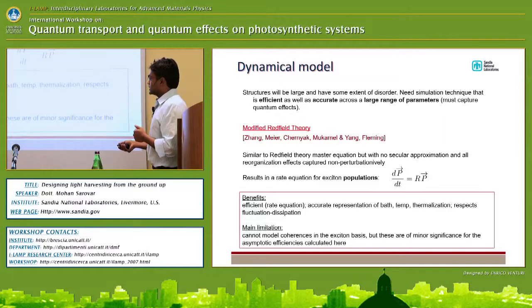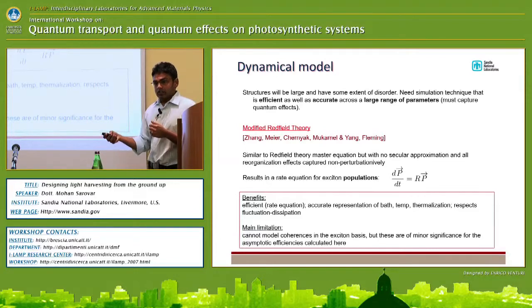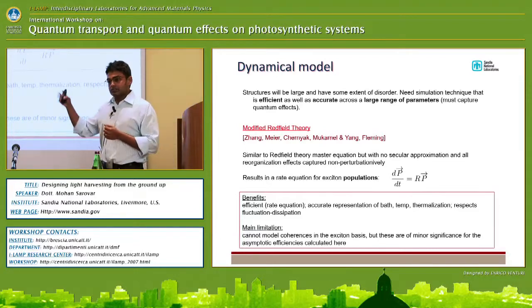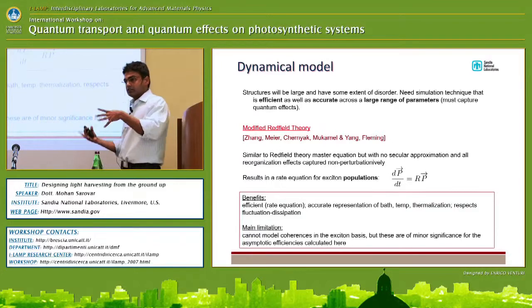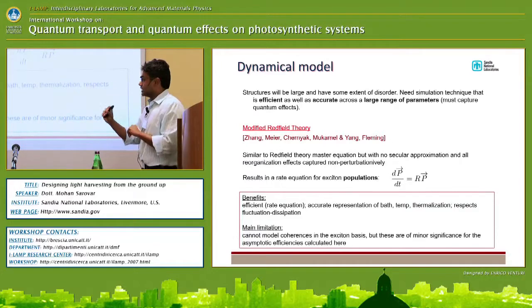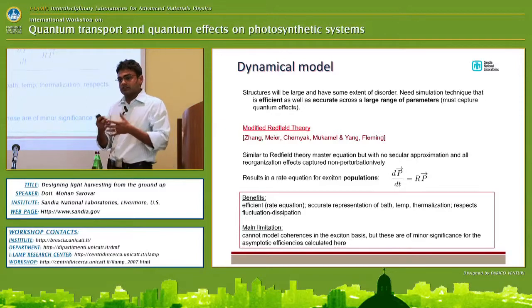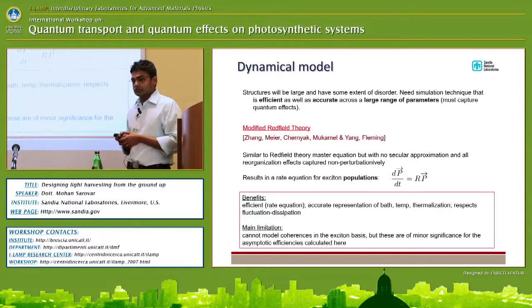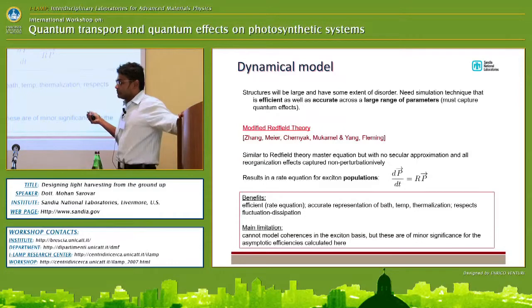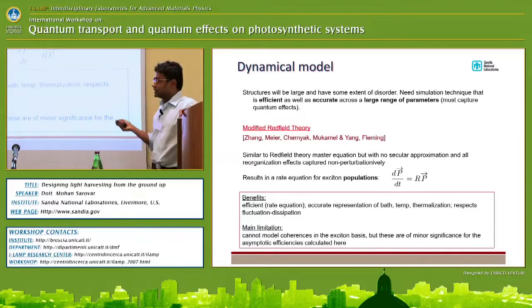The drawbacks are that it can't model coherences in the exciton basis. This is a rate equation in the populations of excitons, right? I'm throwing away all dynamics in the coherences of excitons. The real density matrix contains populations and coherences, and I'm not modeling the coherences. Unfortunately, we have to throw that out because you're putting the whole thing in an optimization, so you want something that's relatively efficient. And you can check the solutions that you get from these by using a more rigorous theory, but right now we're just using this one.